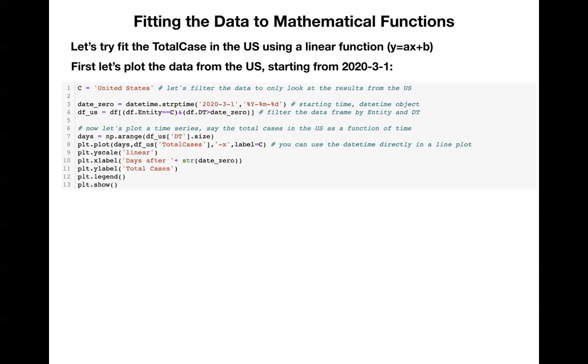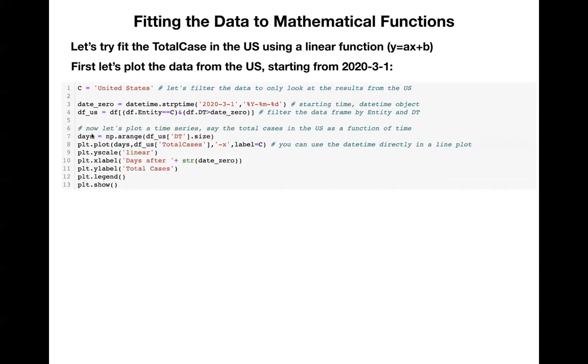For example, if you want to fit the US total cases, use a linear function, y equals ax plus b, x is the time. And then let's say we start fitting the data from March the 1st. Now I change date0 to be March 1st, and I filter the data first, create a new data frame called df_US equals df, entity equals to US, and time greater than date0.